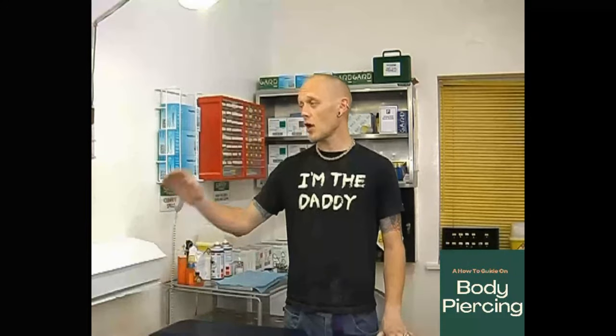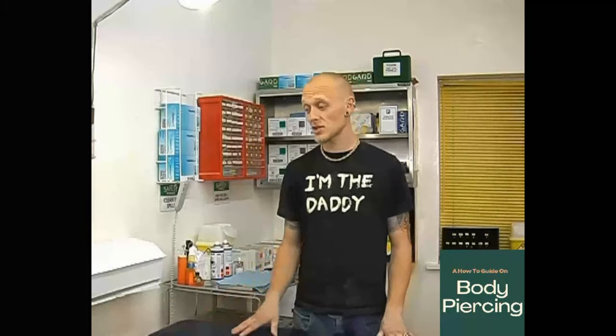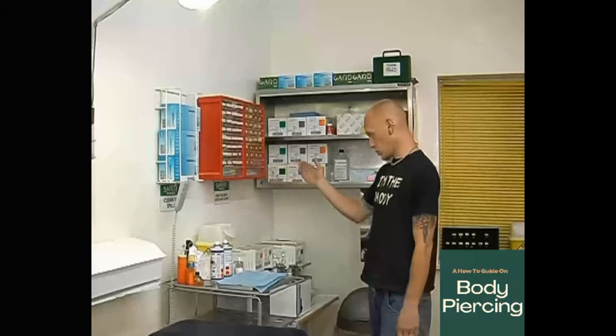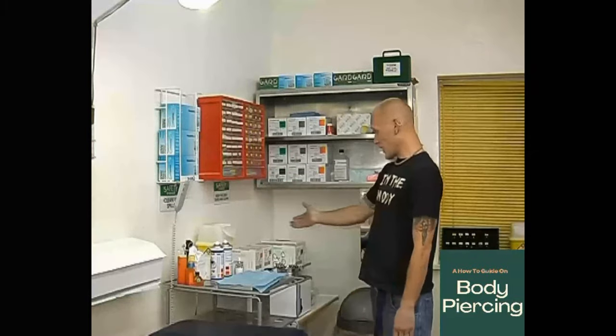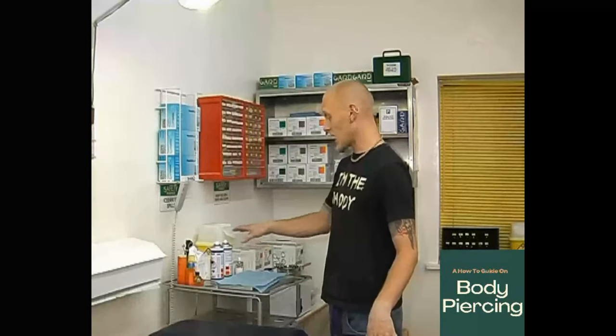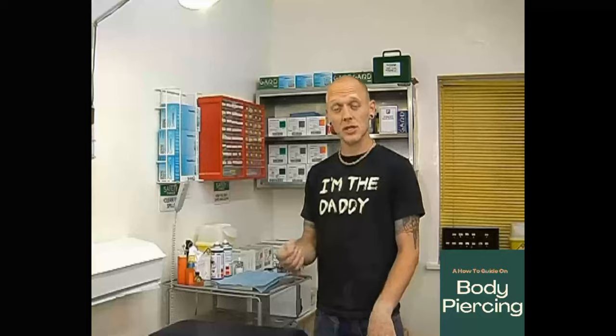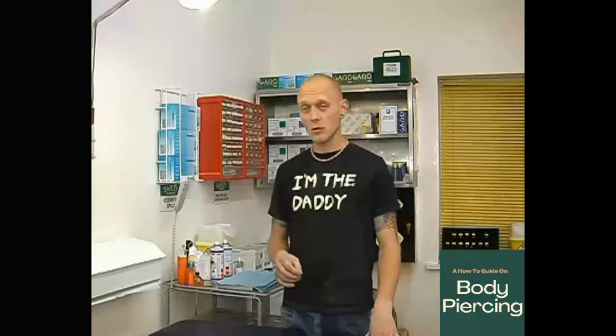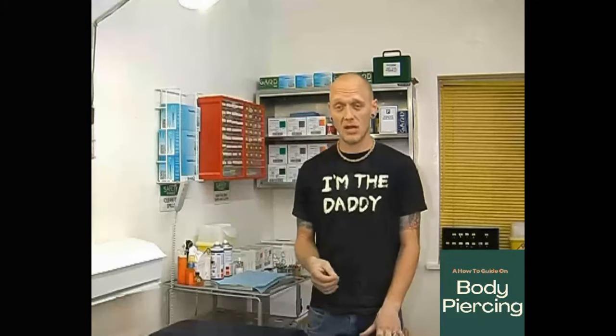To give you a nice guideline around the studio: you're going to be looking at your bench. Your bench rolls — you've got gloves on both sides because at some stage you might have to be working on the other side of the bed. You've got all your jewellery, all your forceps, all your needles already pre-packed, your sharps box, and your station — basically anaesthetics if you choose to use those products.